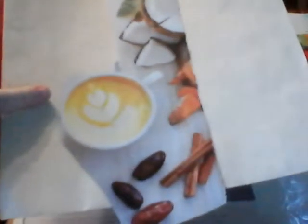Just because you put food in one of your journals doesn't mean you have to talk about food. It's just the fresh art. I was really enjoying the look, the crispness of that coconut, and I love that yellow of the turmeric, or turmeric, as my Scottish friend would tell me. And anyone else? Everyone says I have an accent.